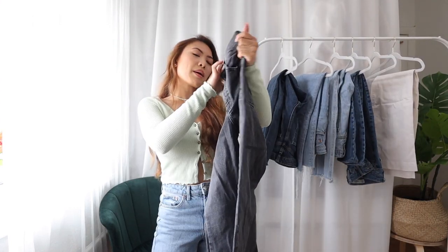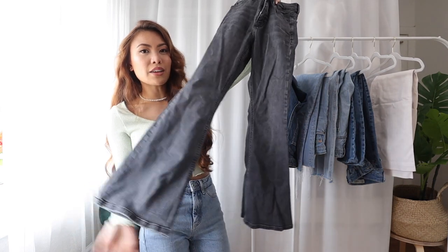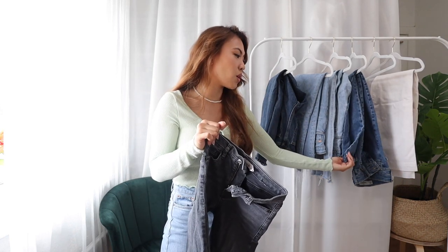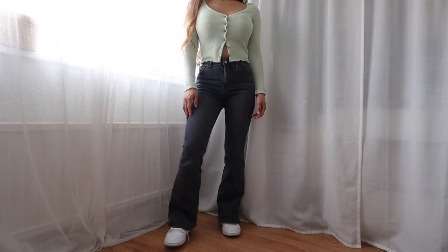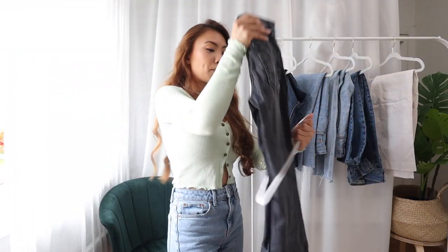I also got another pair of flared jeans, but these are a little bit shorter — length 28 — because I wanted to wear them with flat sandals or trainers. The only thing is these were so tight on my waist; I wish I'd got them a size up. But regardless I like the way this fits, it complements your body shape, and it's more casual — goes with more different outfits in a dark grey-ish shade.